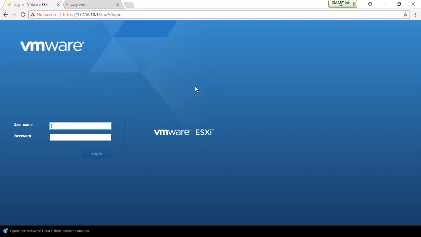And so those are the steps. You look at the console, you see the IP address, you then open a web browser. You can go to that address, either IPv4 or IPv6, and then from there you are going to use the account. Root is the only initial account that's created at installation, and then whatever password that you assigned to it.